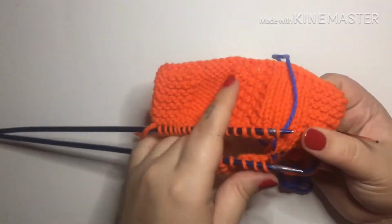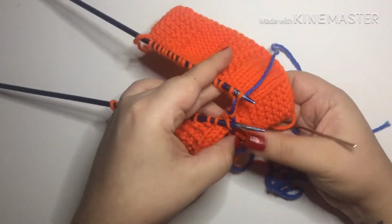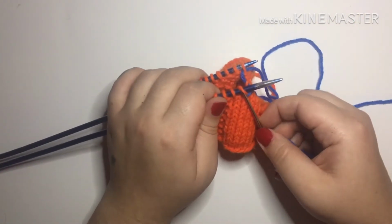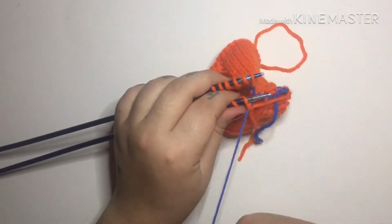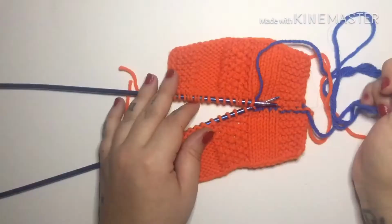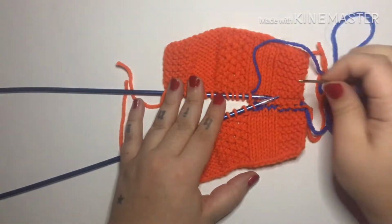That way it's not as difficult to do, and we can start to see that if the colors were matching, this would look almost like it was just a solid piece of knitting. And I say almost because there's going to be a half stitch jog in any of your grafting work. However, it's not very noticeable.